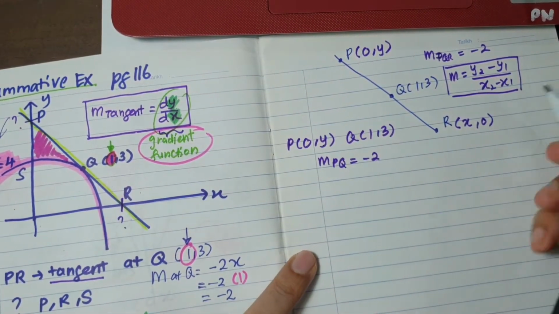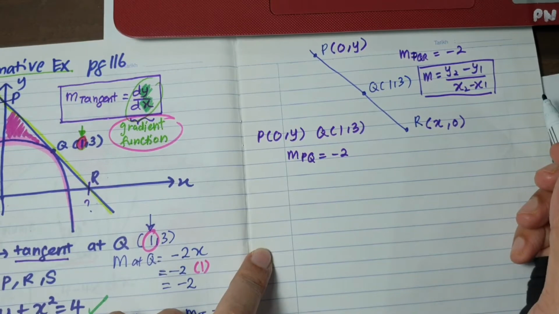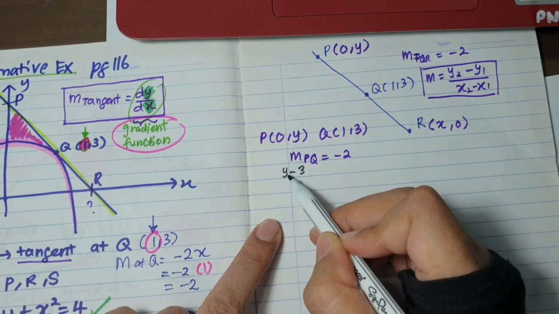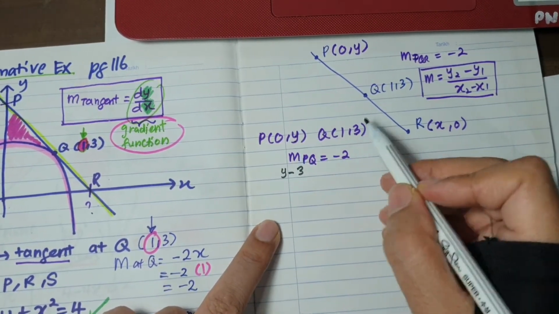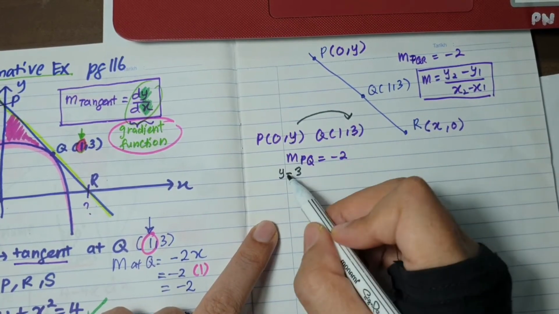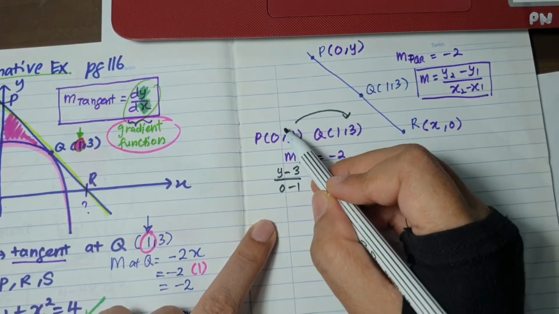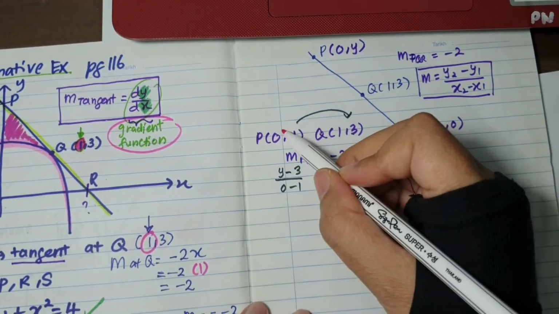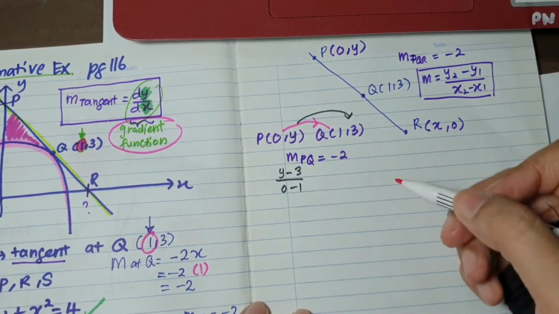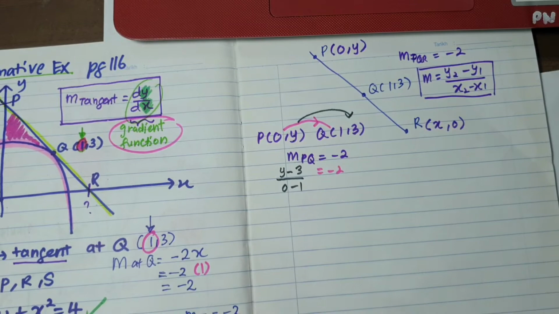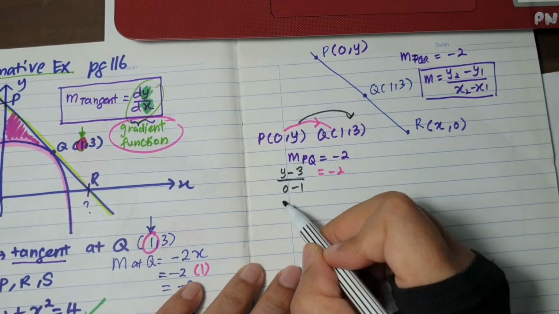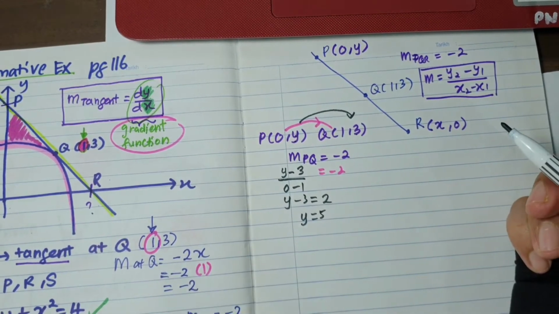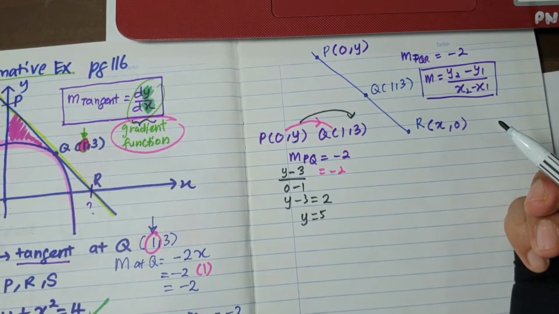y2, lagi satu. Bila nak buat tu, buatlah benda yang menyenangkan kita. Jangan buat benda yang menyusahkan. Jangan ambil 3 minus y. Ambillah y minus 3. Benda yang kita nak cari tu duduk belah depan. Y minus 3. Okay, maknanya 0 minus 1. Dia mesti correspond lah. Kalau you ambil y minus 3, you kena ambil the next one, for x, you must take 0 minus 1. Jangan ambil 1 minus 0. Salah lah. That's why you all selalu buat mistake tu. Okay, yang selalu salah tu. So y minus 3 equals negative 2 times negative 1, positive 2, y is 5. Okay, dah dapat dah. Y is 5.